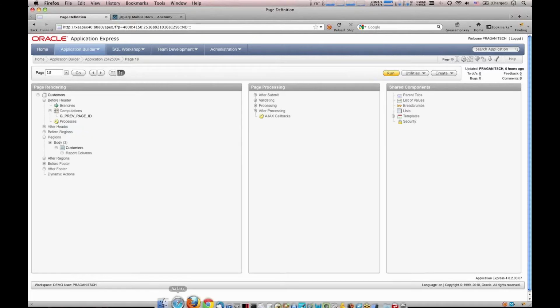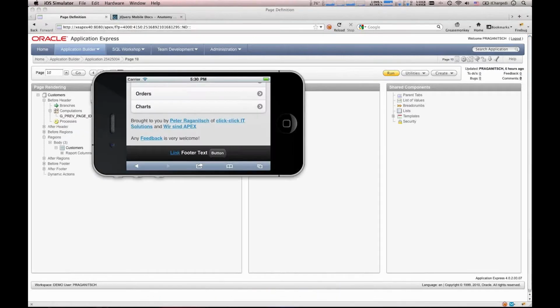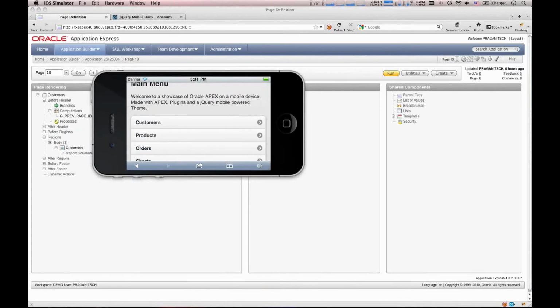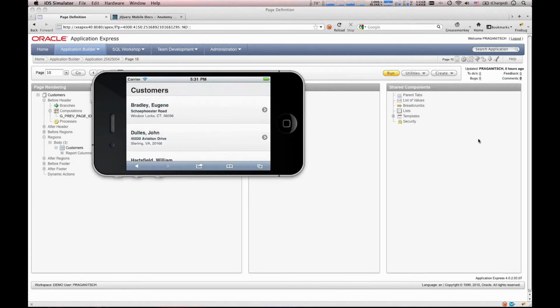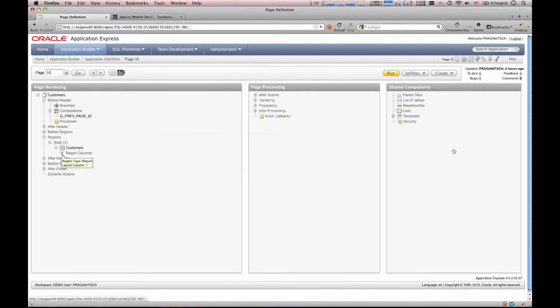Then the next page I want to show you is the customer's overview, which is a report, as I told you. And you can see here in the background, that's all that is on this page. It's just a report.